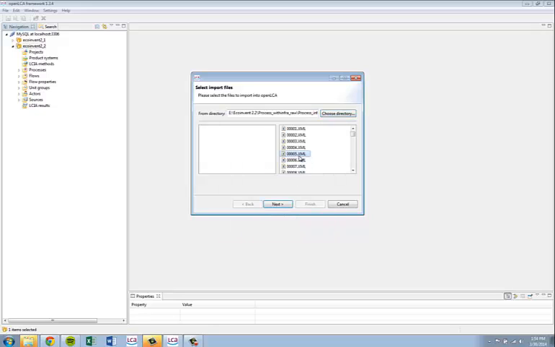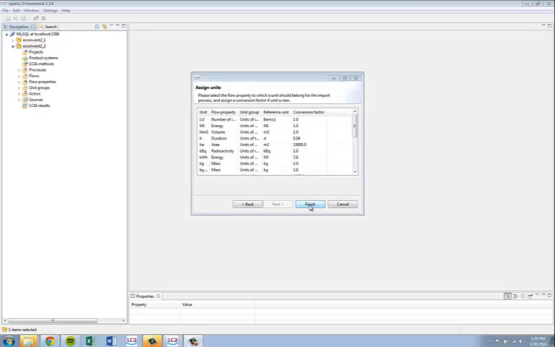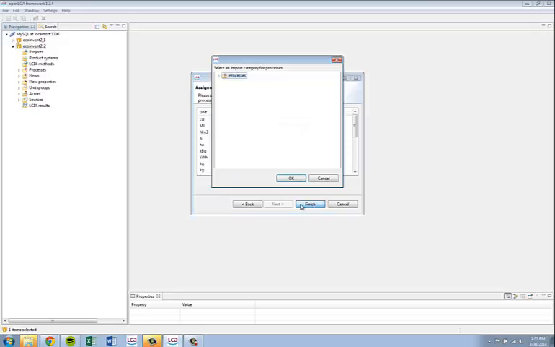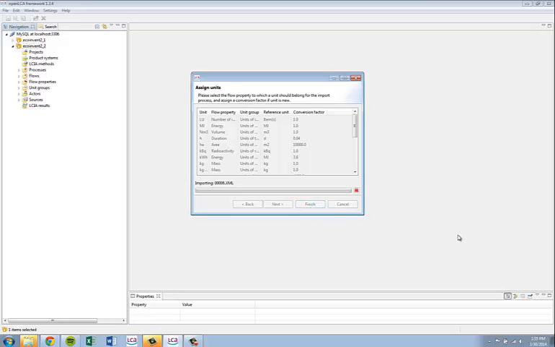Alright, so now that I've clicked on the right folder, it populates this area with files, and we select all and click Next, and it'll take a moment to load. After it loads for a moment, you'll see this Assign Units page, and everything should be okay, so click Next, or Finish, select Processes, and OK. And then it'll load a bunch of XML files again, and that'll take a few moments.